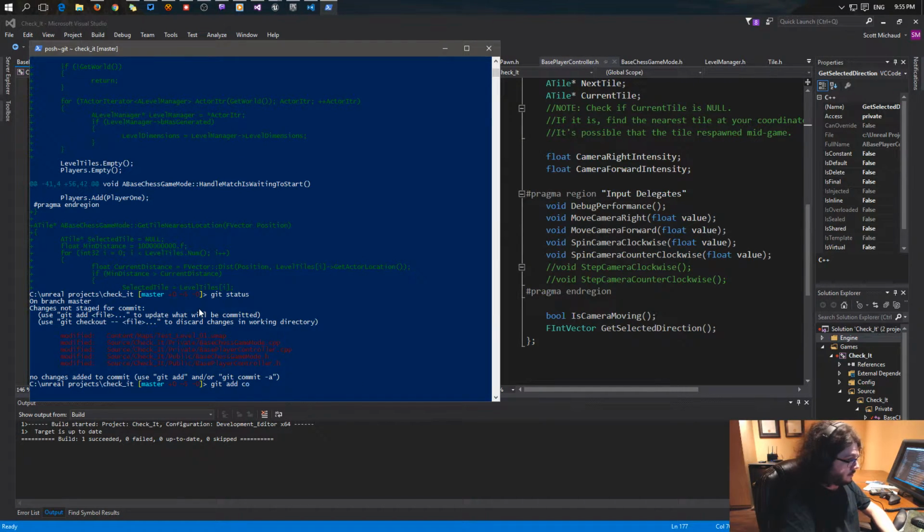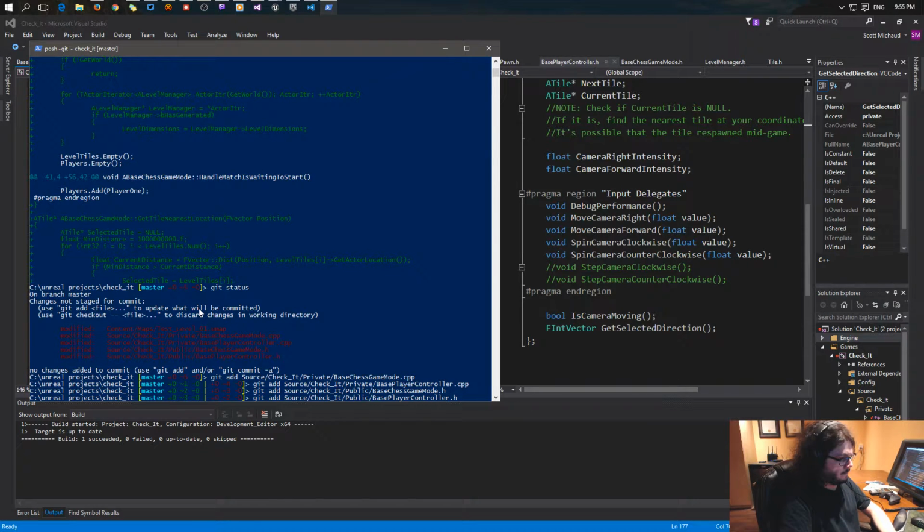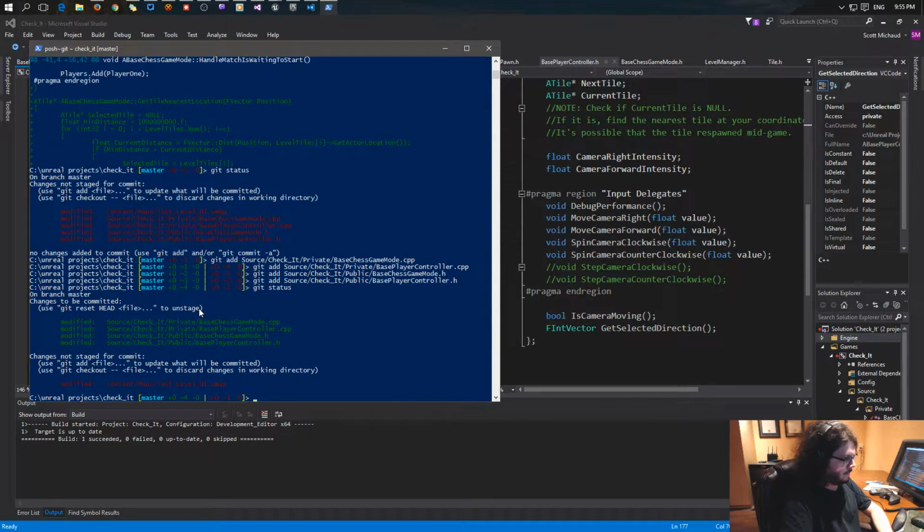Git add, whoops. Start to implement per tile movement.